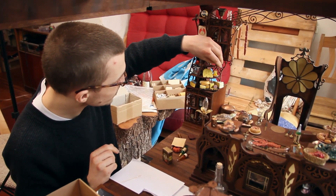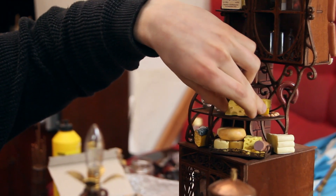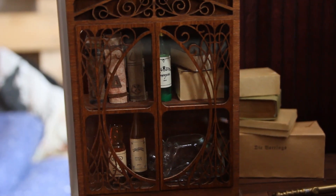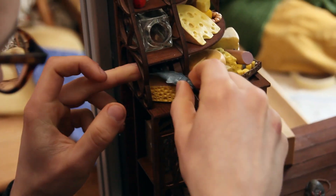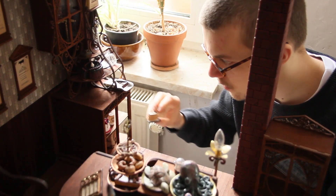Besides this, Maurice and I also spent around a day to glue down all the tiny props and details in the set. There were so many — like everything in the giant cupboard and on the desk — and Maurice really did a great job crafting all those. We had quite a bit of fun figuring out the correct placements and gluing them down.